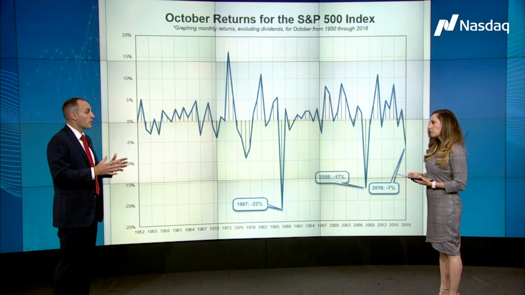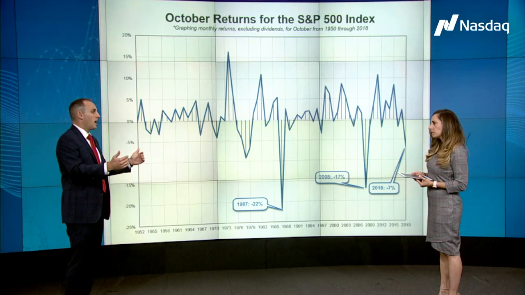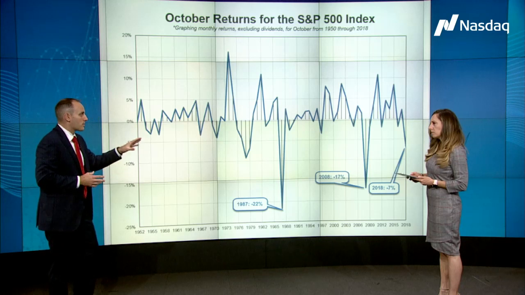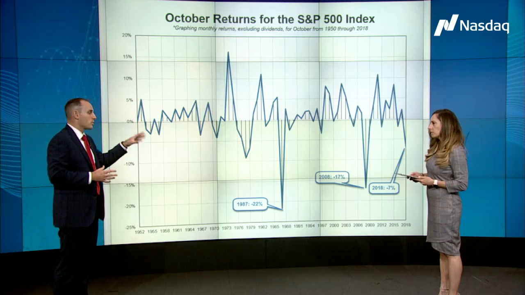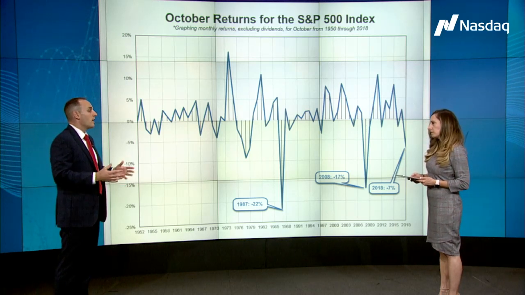And so when you look at the returns on average, October tends to be a positive month, producing a better batting average for positive returns than negative returns. But certainly, when you look at the market and the S&P charts and everything that's going on right now, it wouldn't be a surprise to continue to see some more volatility as we head through the end of October before we pick up into November.